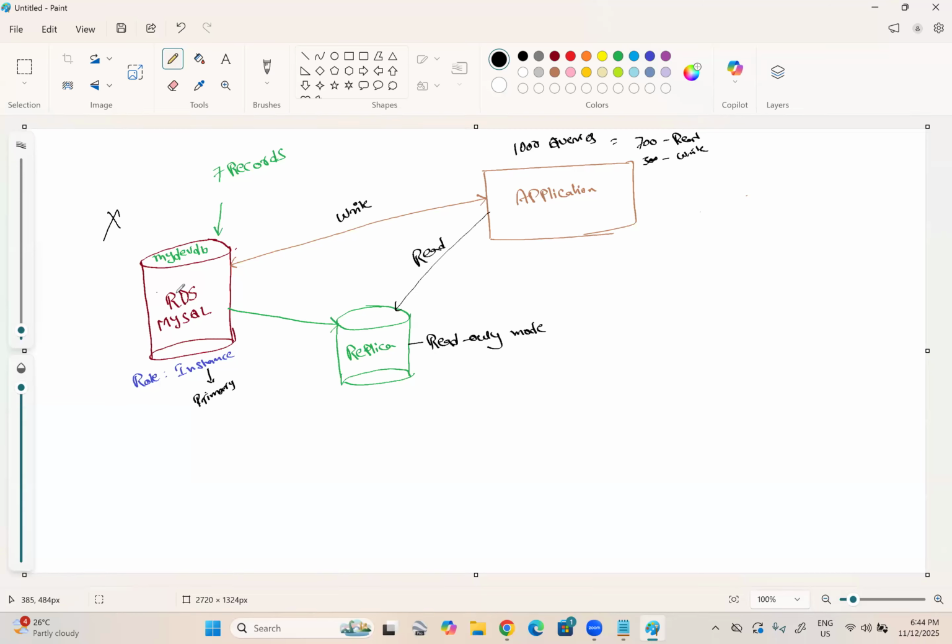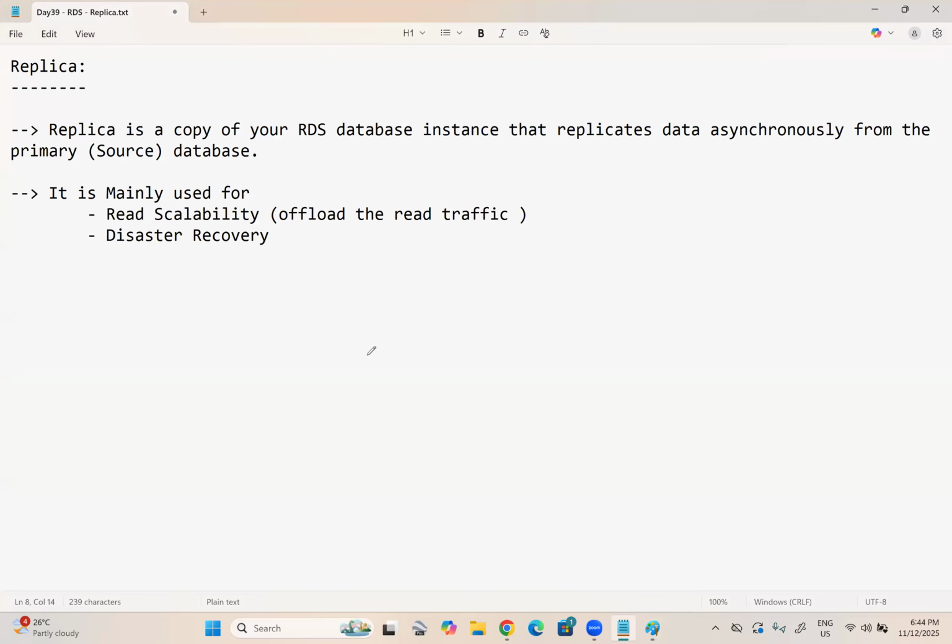How? Whenever this primary fails or it got crashed or we delete it manually, accidentally, automatically this replica will become an instance. It will never replace your primary. It will act as a standalone database instance. Simply what we have to do, we need to ask our developers to point your application to this replica, which was already promoted to a standalone database instance. So it will be used for both read and write operations. That is what the disaster recovery is. The replicas also can be used for disaster recovery.